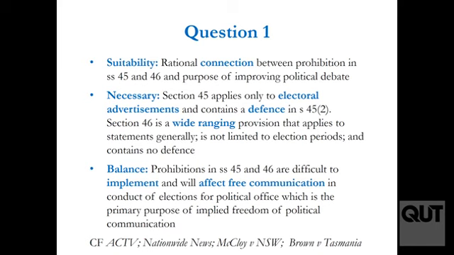So I think these provisions, I mean, it's arguable. I think the better conclusion would be that Part 2 is probably going to impermissibly burden the implied freedom. I'm not convinced that there is a reasonable justification for the extent of the restrictions imposed by sections 45 and 46 of the EFA.